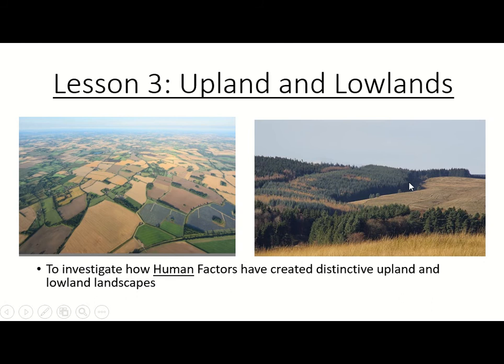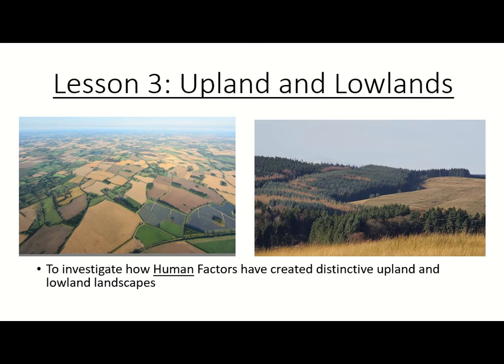Another way we affect the landscape is through forestry, and forestry is where we intentionally plant trees for the use of woodland, sometimes for recreation as well, like think of Thetford Forest. But Thetford Forest is essentially a timber forest; it's chopped down on a rotational basis. And the final way, which I haven't got an image of, is we alter the landscape because we build stuff on it. We build housing, we settle. And so agriculture, both arable and pastoral, pastoral as animals, forestry and settlement are the three main human factors that again help create distinctive upland and lowland landscapes.